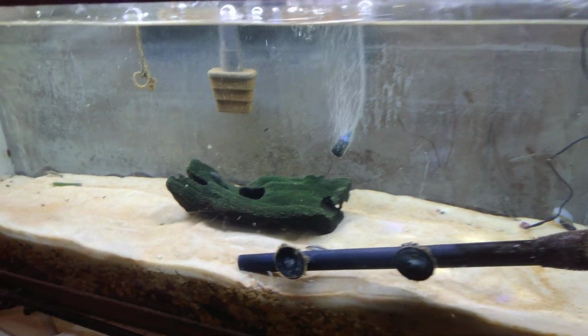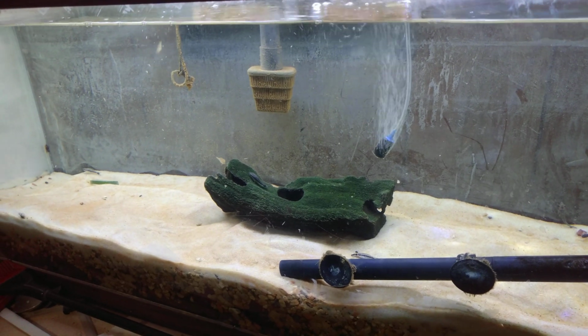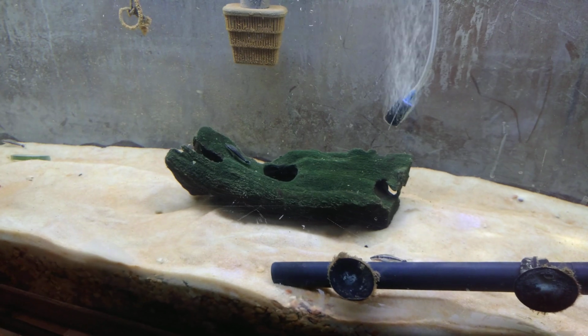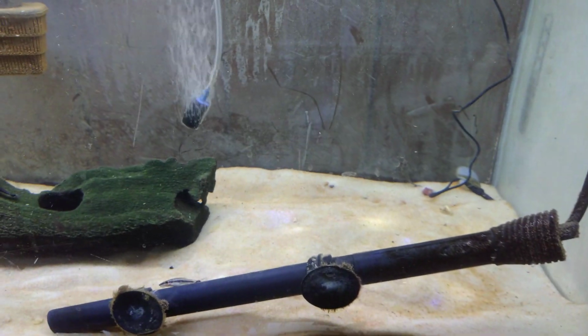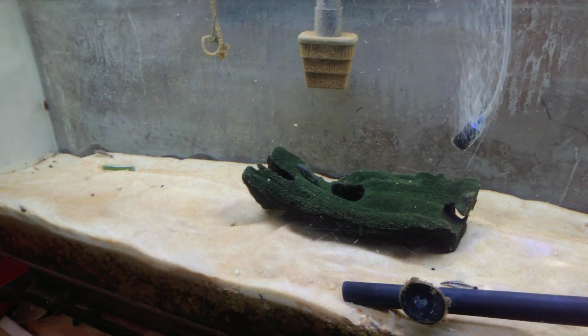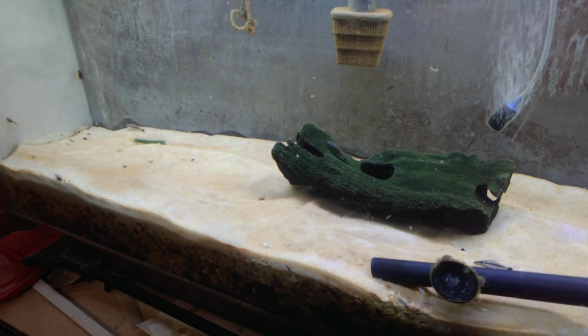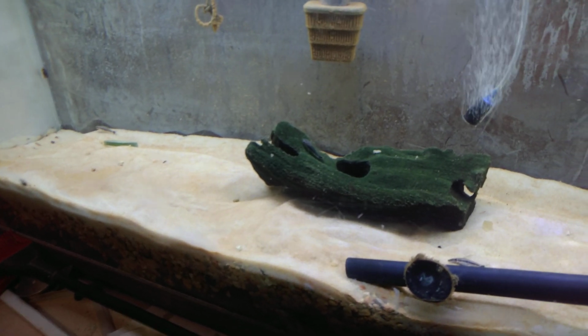Unfortunately, the Otocinclus that I got from Petco did not do well at all. Now, the Otocinclus that I've had in my 40 for a long time, Manual, he was perfectly fine. But the ones that I got from Petco, I believe, were just way too stressed to have survived everything that they went through. Because they were taken from the wild, then put in a facility, and then shipped across the country, and then put in Petco's tank, and then an hour or two later, I got them, and they were put in my tank, and the stress was just not doing good, and they were dropping.